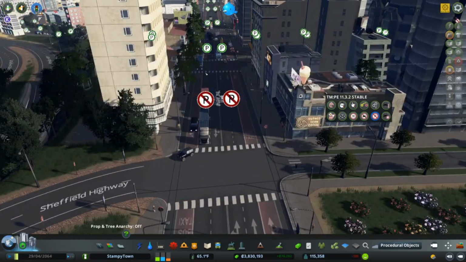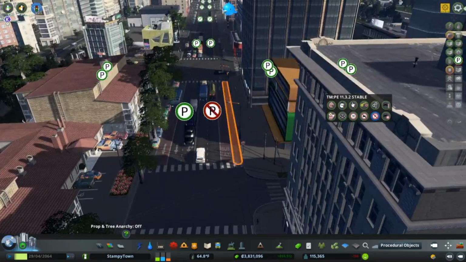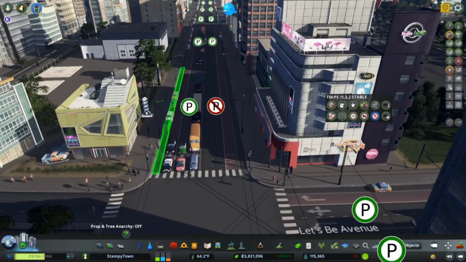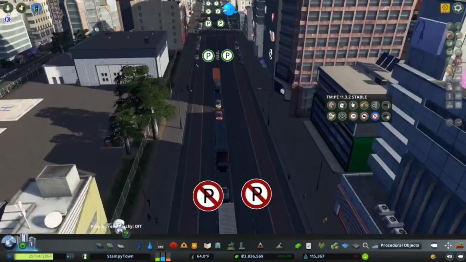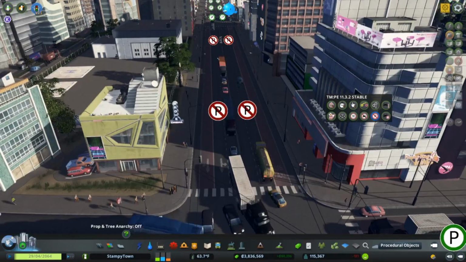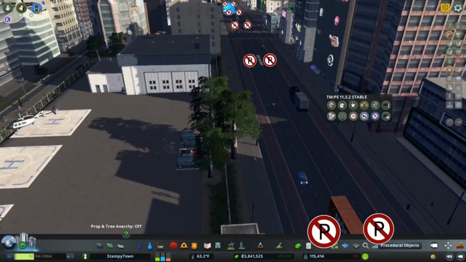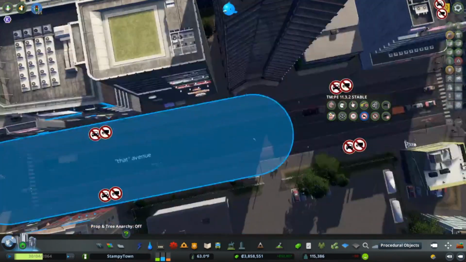Look at that. No more street parking. Nice, clean, and crisp. It's really good if you want to change the aesthetic of an area or if you want to force people to use your parking garages. More on that later. There we go. And you can, of course, shift-click, and it'll do it for the whole segment, like you just saw up there above. And now, let's get into vehicle restrictions.